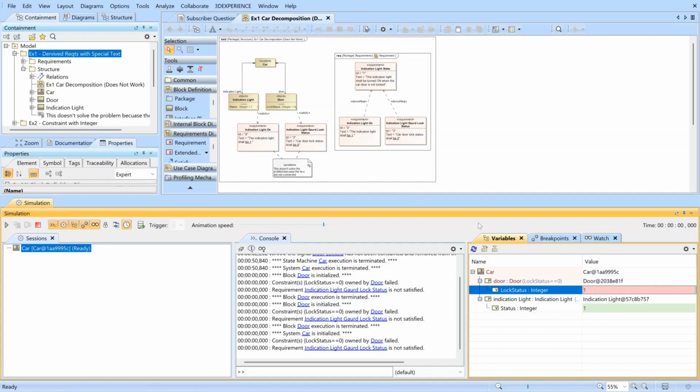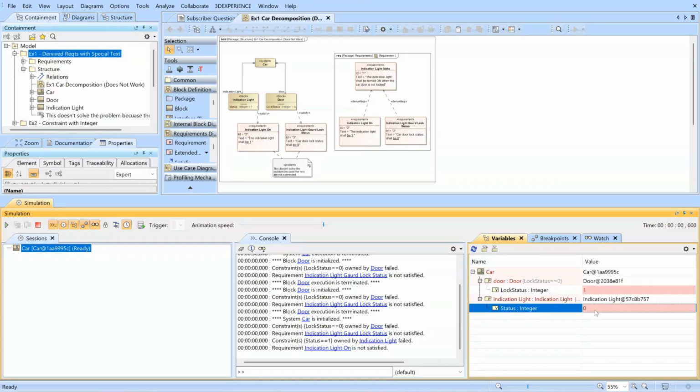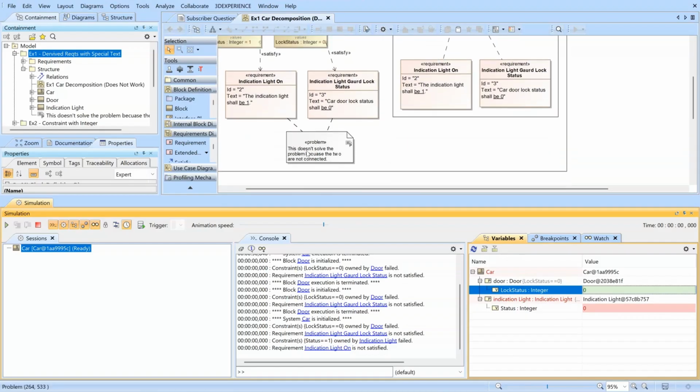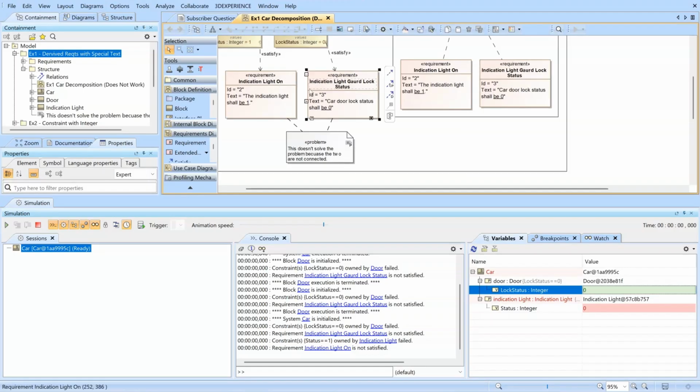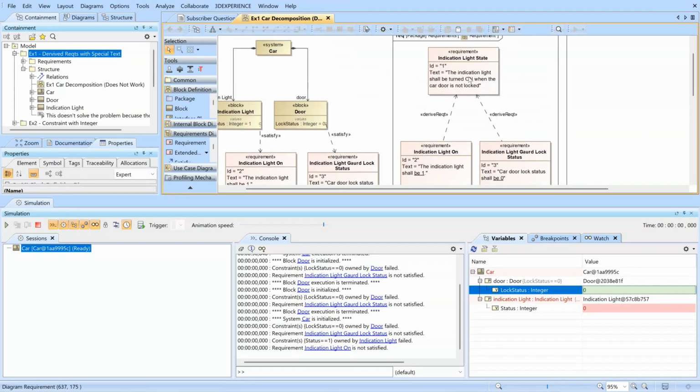So there is not this if-then sort of ability. What I mean by that is it doesn't solve the problem because the two requirements are not connected. It's supposed to be the indication light shall be turned on only when or if the car door is not locked.